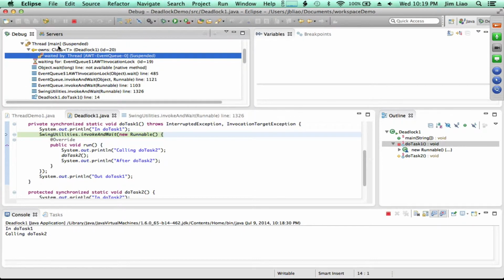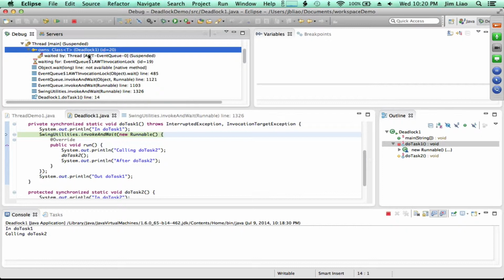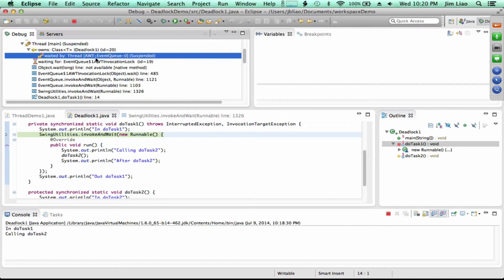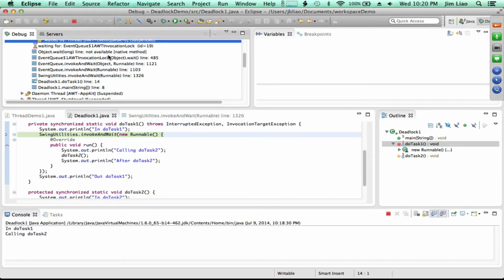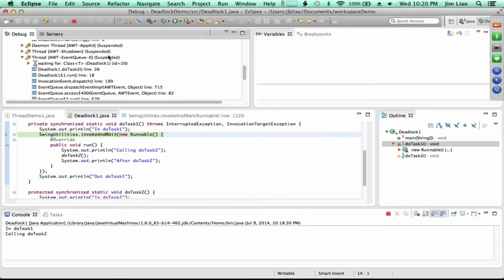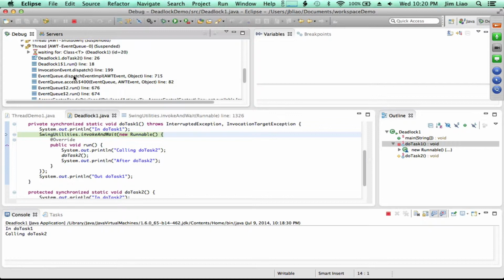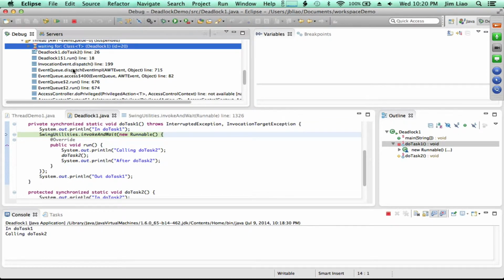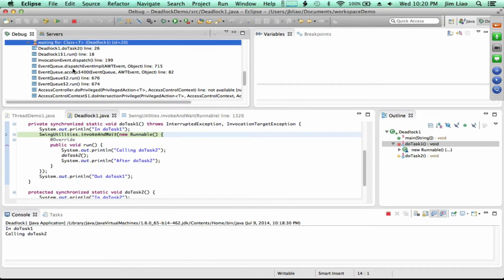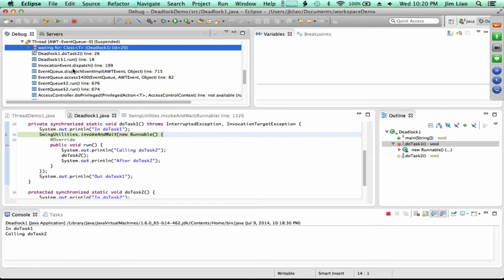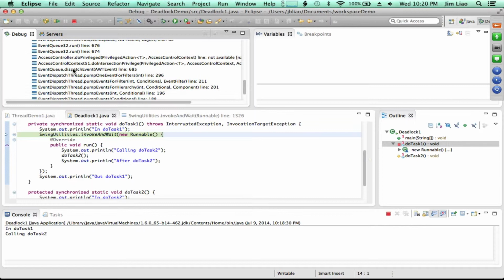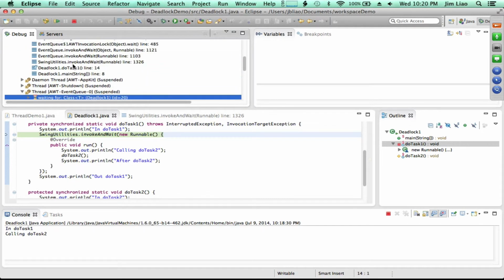The main thread owns a lock and is waiting on this event queue, and then the event queue thread is also waiting for this lock. And in both cases, it cannot proceed, right?